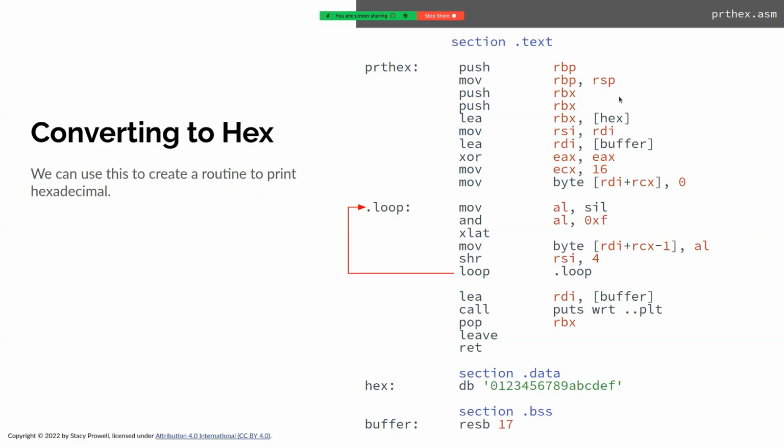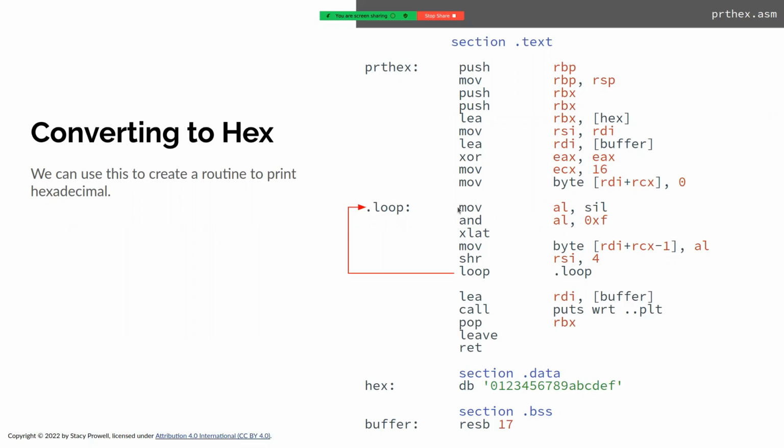All right, there we go. That's my setup. Now I take 0 and I move that into RDI plus RCX. What is that? Well, RDI holds the address of buffer, RCX holds 16, and I put a 0 there. So I'm going to null terminate this guy.